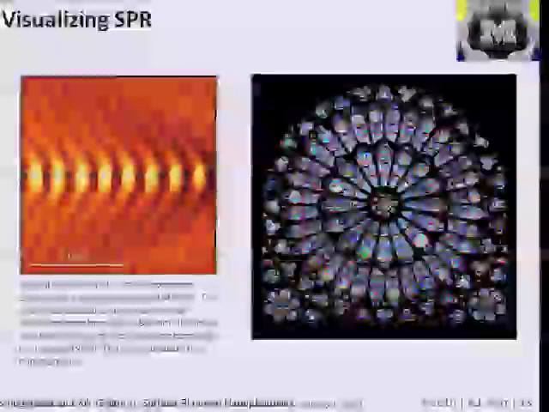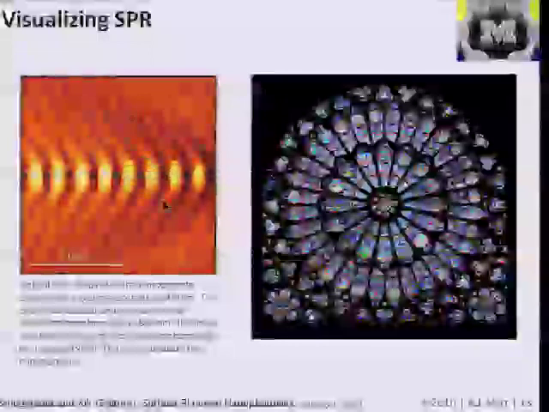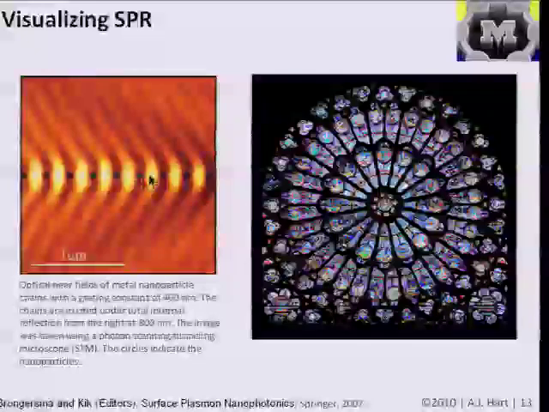So just a quick introduction of what it looks like to visualize surface plasmon resonance. This figure on the left, these small black dots are nanoparticles of gold, and impinging from the left is laser light at 800 nanometers. You can see in the far field there's this electric field, and then in the region immediately between the nanoparticles, it gets very bright and very intense. And that's a near-field surface resonance effect. So this field at 800 nanometers is exciting the resonance of these nanoparticles and causing this very strong local field.